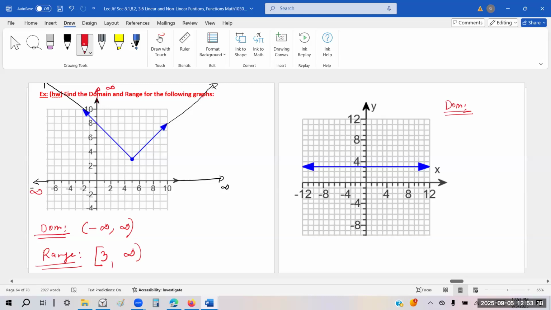Or negative infinity. So when you don't understand, you look at the graph and pick an X value, like you pick 0. So when you pick 0, 0 is here. But is 0 only the smallest number? Don't you have any part after 0? You have it. So the line going on forever on the left side, so it has to be infinity with the negative side. The negative infinity.